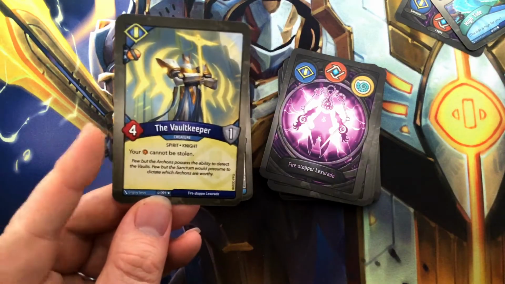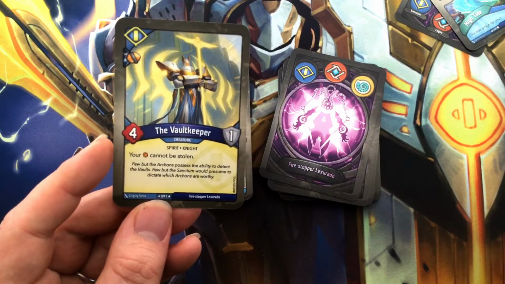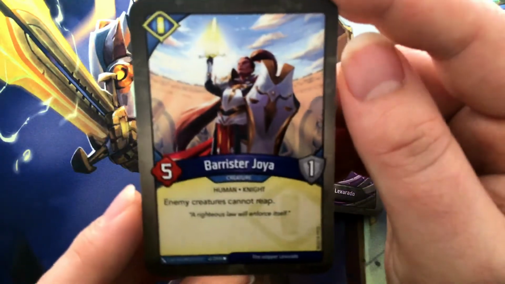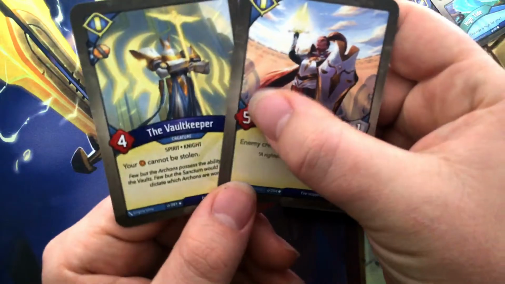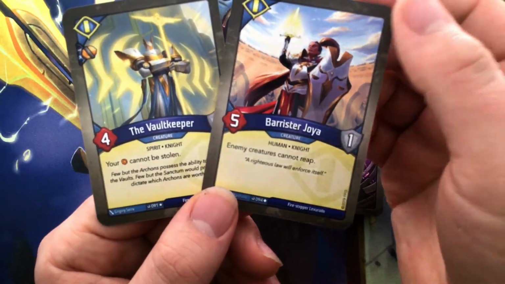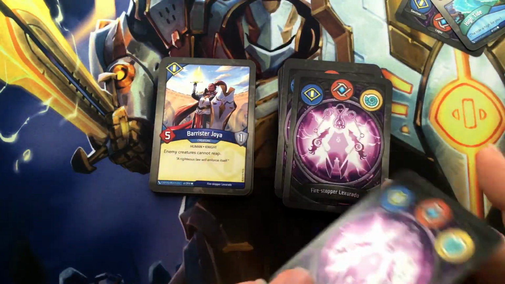Vault Keeper with a capture pip on it, 4 power, 1 armor. Your Amber cannot be stolen. Enjoya, 5 power, 1 armor. Enemy creatures cannot reap. These two together, that's pretty strong. Like, really eliminates pretty much most of the ways your opponent can gain amber, other than pips printed on cards or other effects. It's going to be hard for them. Those are like the two main ways to gain amber.